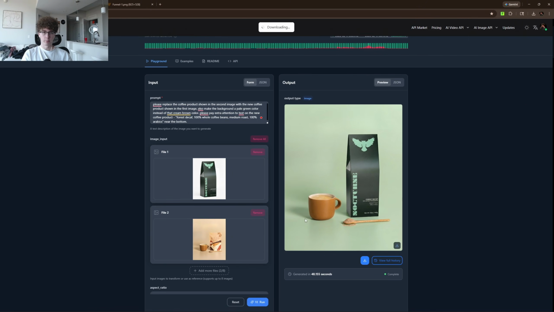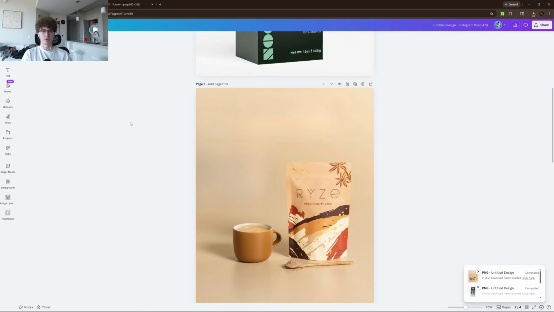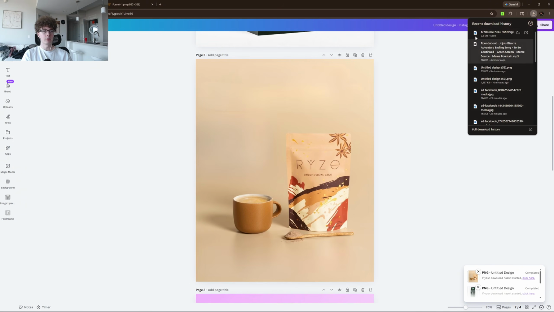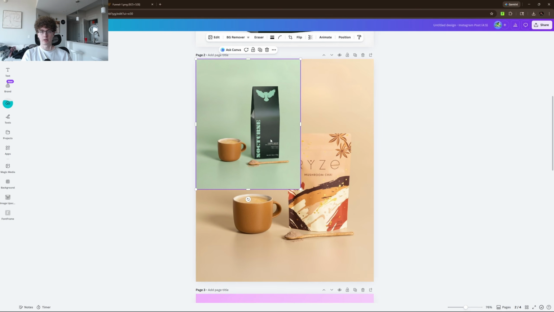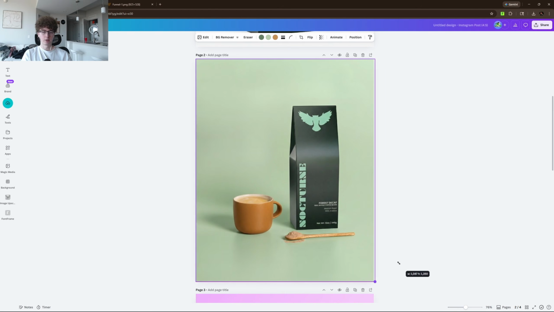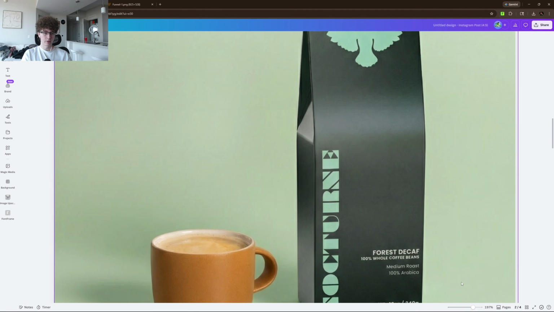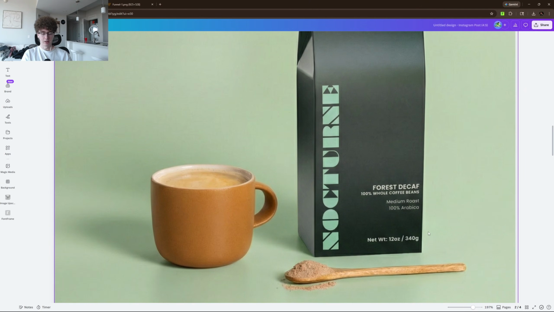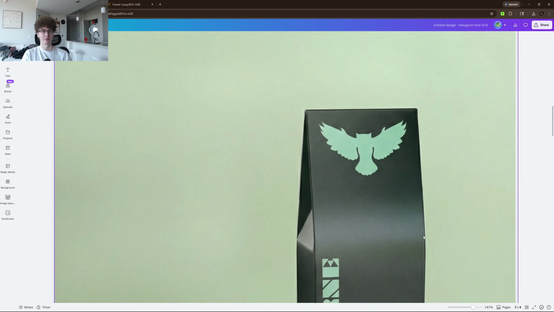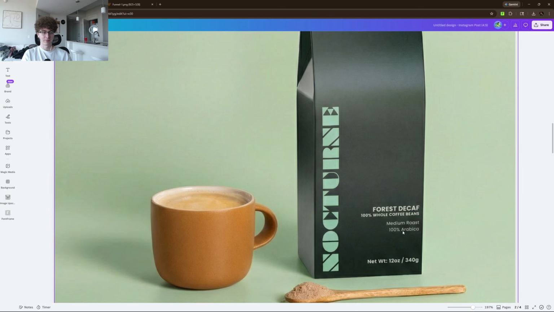All right, ladies and gentlemen, we have our first successful generation here. So I'm just going to layer it over top of this one right here, and we're going to take a look at it. I still have not seen it in full quality. So once it loads, let's see what we're dealing with. All right, close AI inspection. Like I said, this is super impressive. Look at the text. It is perfect. It is literally perfect.